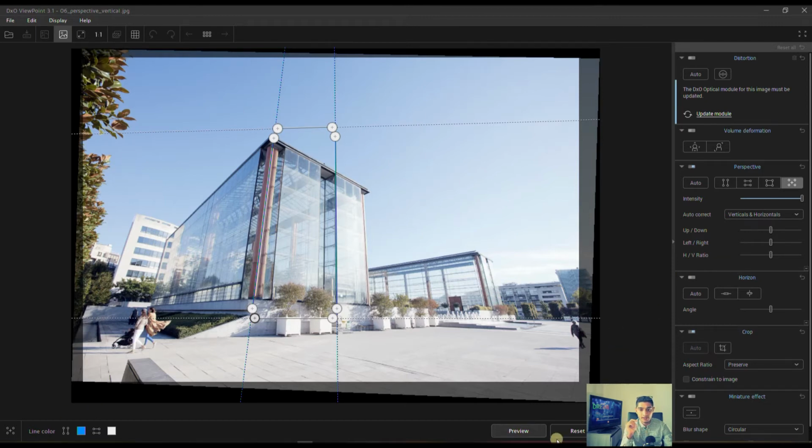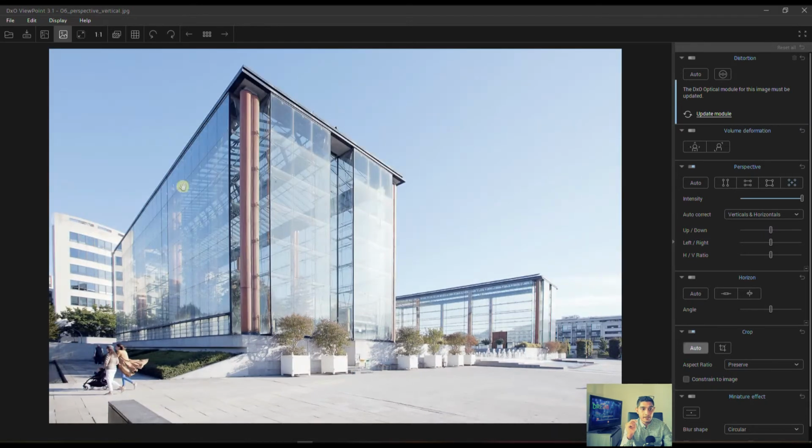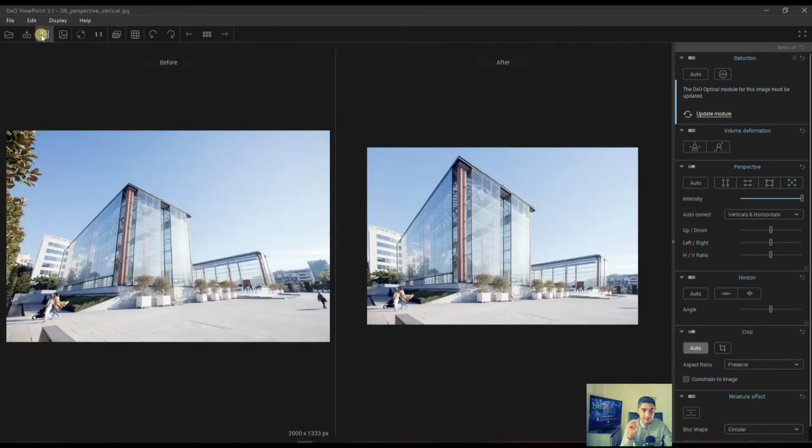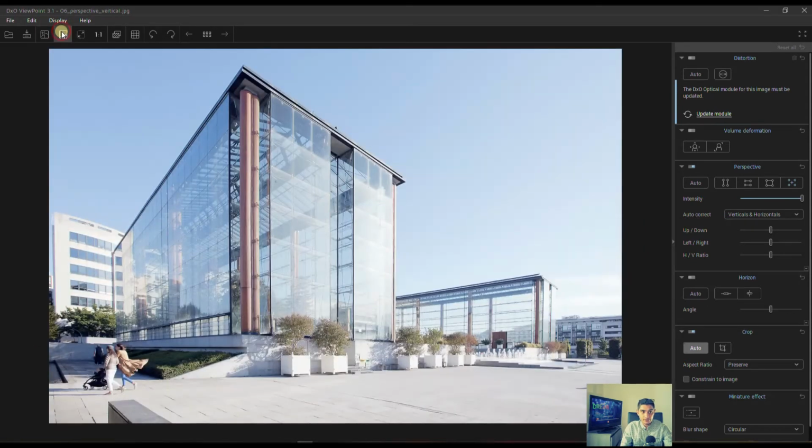Keep an eye on the photograph, right? And then I'm going to click apply and look at them side by side. If you look at the foreground, it tried its best to keep everything intact. Although the person at the far right is gone, you can almost see the shadow of it, which is very good. It's physics. So the software is going to try its best to save as much as it can, but you're going to have to sacrifice some part of the photograph. But to be honest with you, I'm very happy with the result.